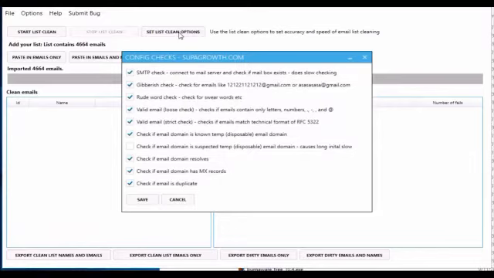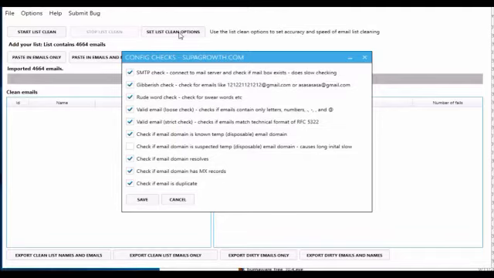First off, we've got the SMTP check. This will basically connect to the email server and see whether the email box doesn't exist. The reason it's that way around, as opposed to whether it does exist, is because sometimes after you connect so many times to a mail server to check emails, it'll block you. So the reason I've done it this way is to prevent false positives.